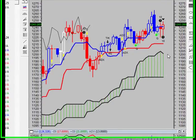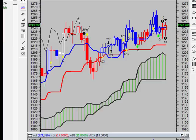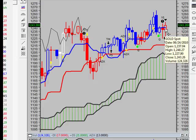Okay, moving right along now to the gold spot. Jumping right into the technicals here, we have, as of yesterday's close, a white body occurred because prices closed higher than they opened. During the past 10 bars, there have been 6 white up candles and 4 black down candles for a net of 2 white up candles. During the past 50 bars, there have been 26 white up candles and 22 black down candles for a net of 4 white up candles.